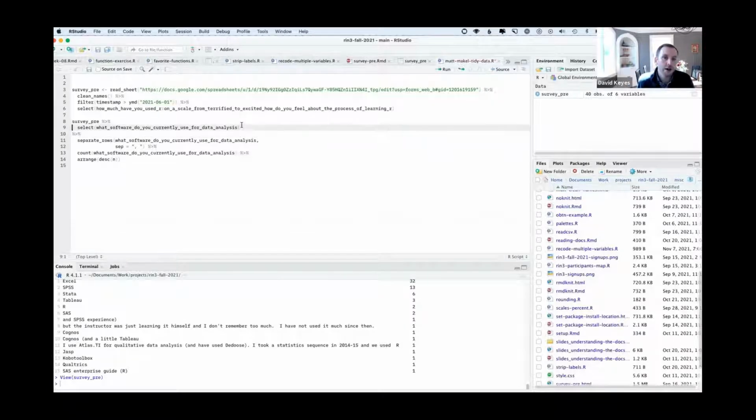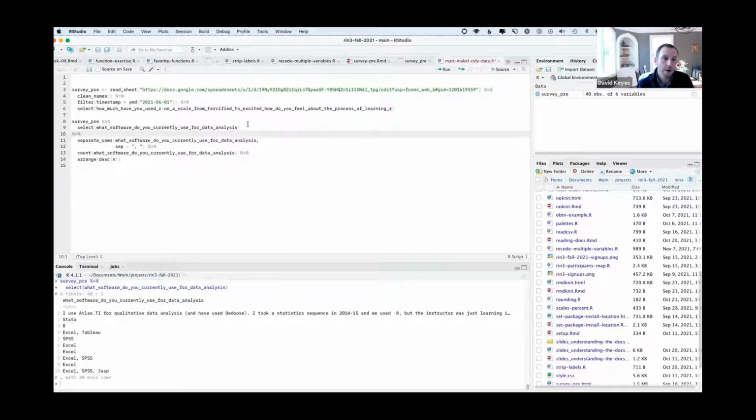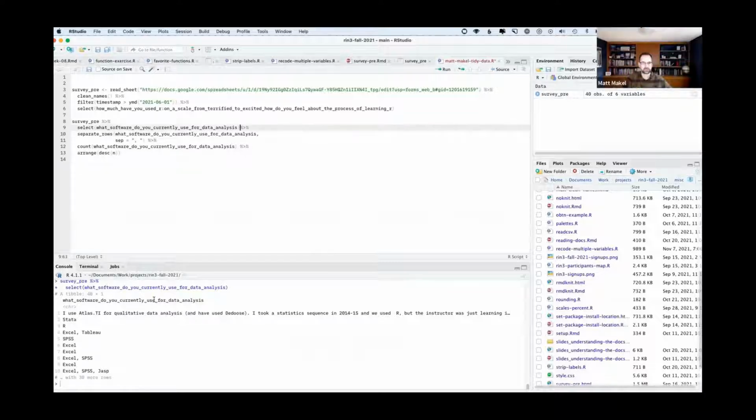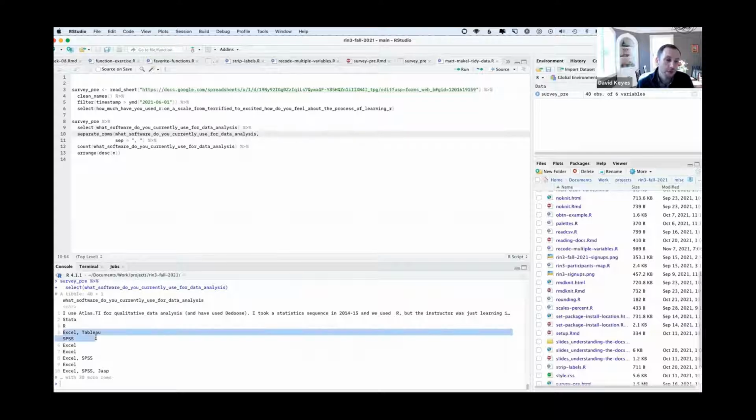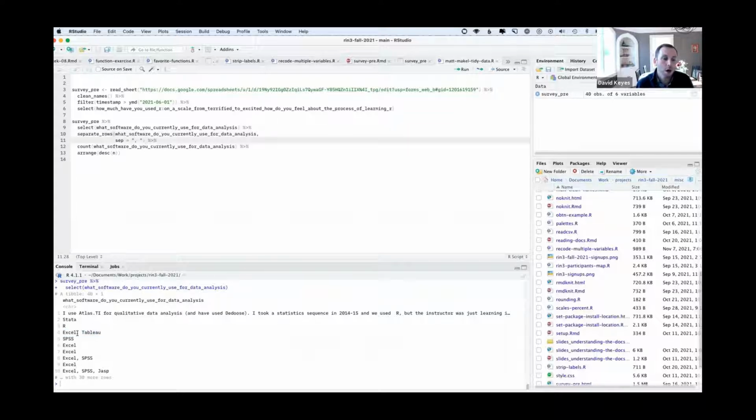Okay, so I'll just run it line by line. I selected that column just for simplicity. Then what I realized I needed to do is, because people can give multiple responses, I need to separate cases where they have multiple responses. And what I see is that for the most part, whenever there's a comma, that means there's a new response.